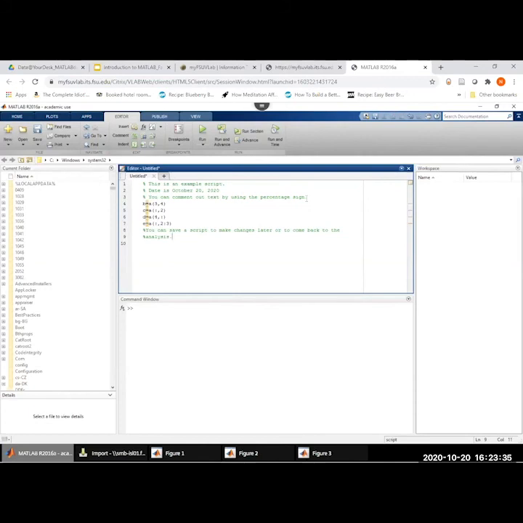So say you're doing your analysis right now, you come back to this in like a month and you've done some data collection in the lab or out in the field or something, and you want to do the same analysis, you can pull this script back up and you can run that. And you can save the scripts by going up to this little save icon and saving that to your MATLAB.